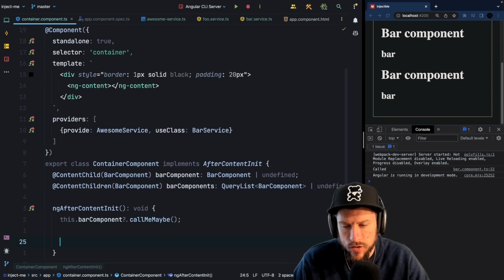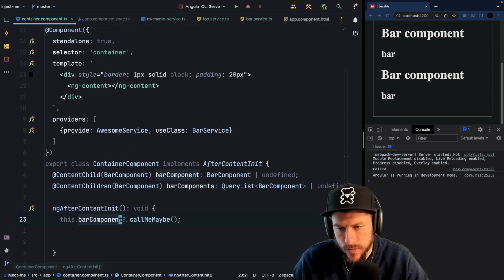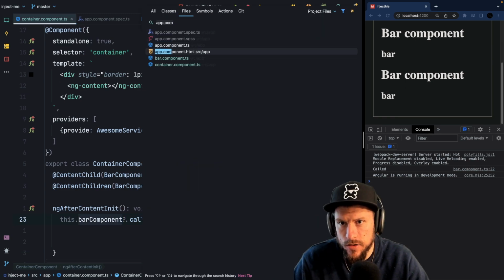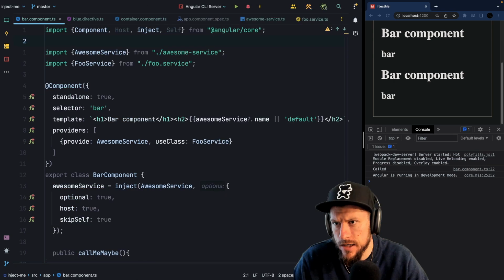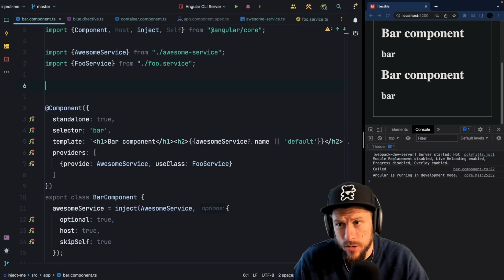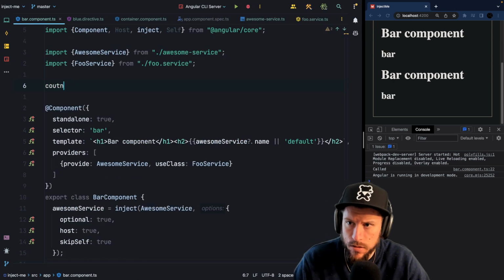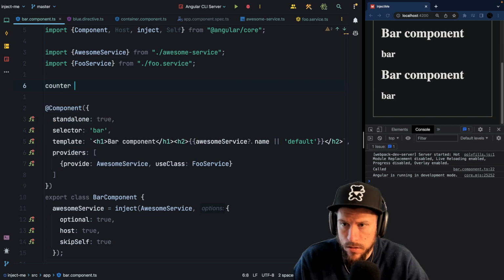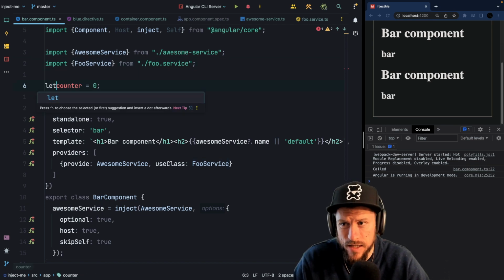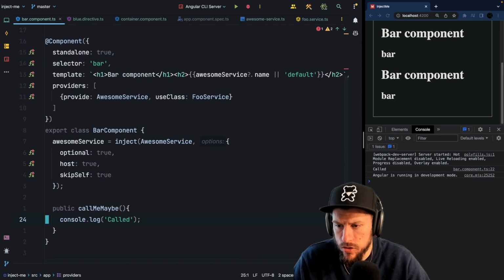And then what we could do is, let's quickly add a counter equals 0. So probably we should use a let. And then, do we have a constructor?